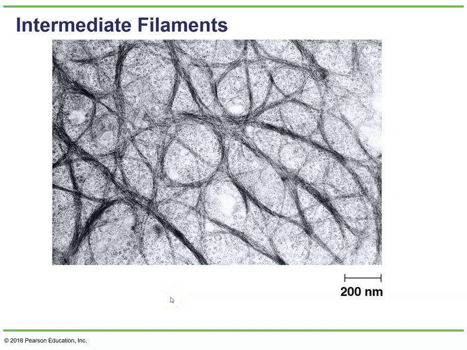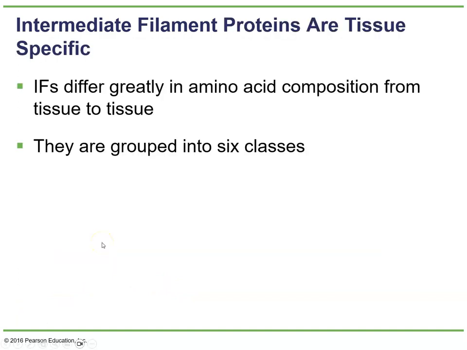Intermediate filaments are the most stable and least soluble components of the cytoskeleton. So they likely support the entire cytoskeleton that we're looking at. What can be really helpful for intermediate filament proteins is that they're really tissue specific. So if, for example, we're looking at cancer and we don't know what type of cancer it is or what that cell is supposed to be, usually we can figure that out because it will express a certain intermediate filament protein. So that is what can help us figure out where it comes from.